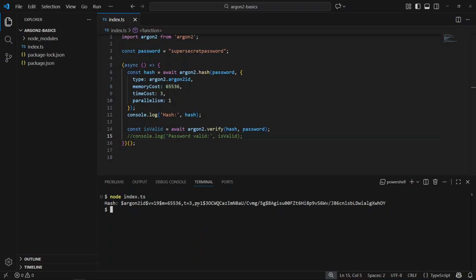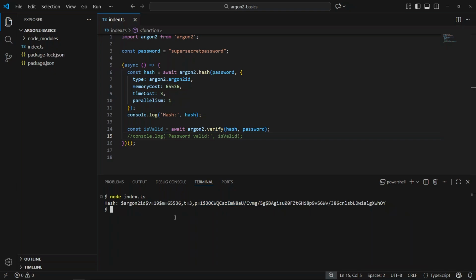So the settings are embedded in the hash itself. After that comes the salt, and this is a random value. It's different every time, so it prevents rainbow table attacks. And this is why the hash is different in every run. And after that comes, obviously, the actual password hash that can only be verified and not reversed.